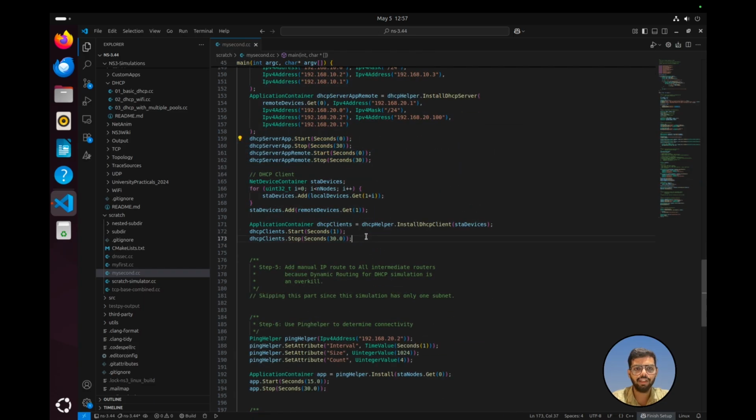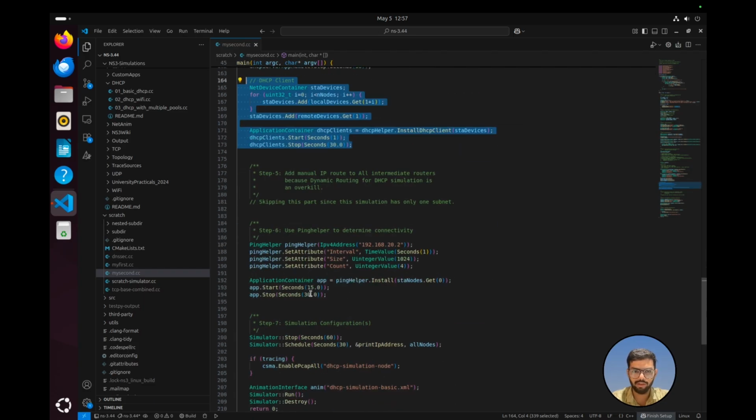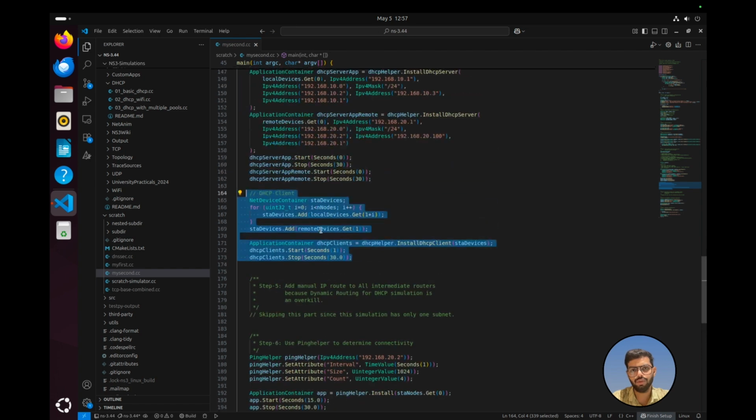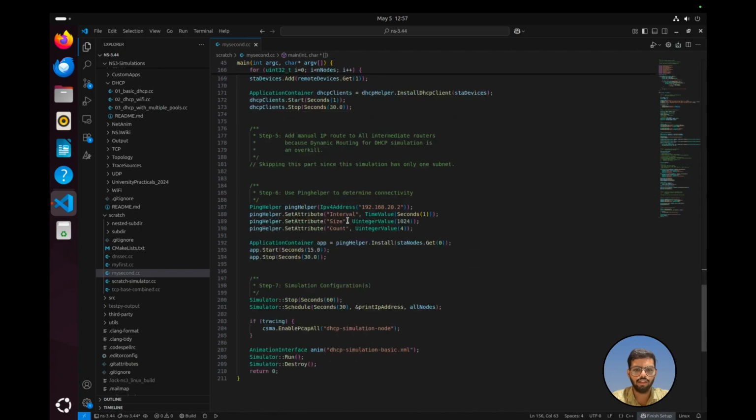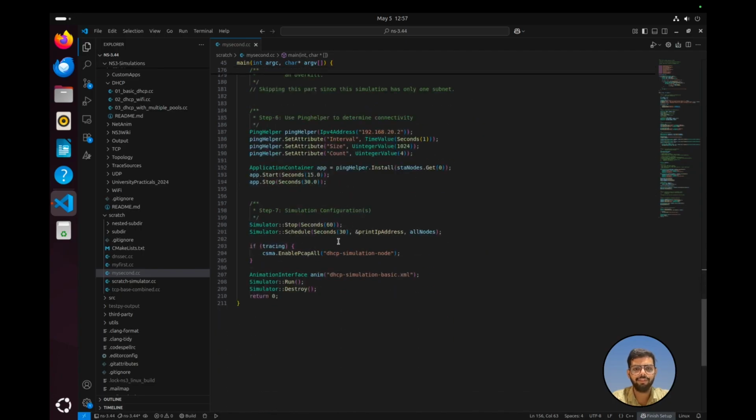And at last we'll configure the DHCP client for all the nodes, and we'll have a ping in this network to the 20.0 network. And at the end we will configure the simulations in NetAnim, and we'll see these things.